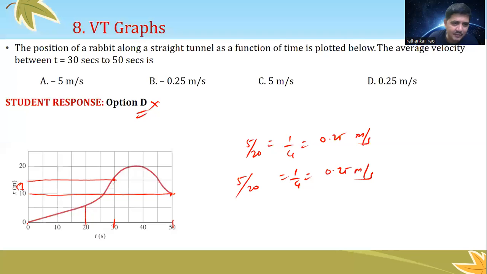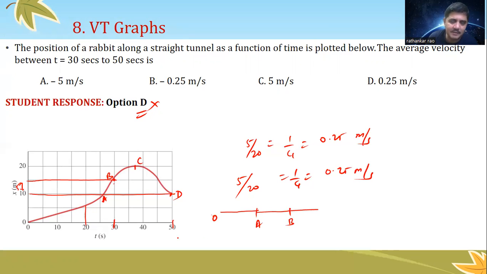See, a particle starts from O, it keeps on moving, its displacement keeps on increasing like this. Let me mark this point as A, this point as B, the highest point as C, this point as D. From O to A, its velocity was uniform, so it's almost a tangent. From A to B, its velocity is also constant, but this velocity is larger than the earlier velocity.